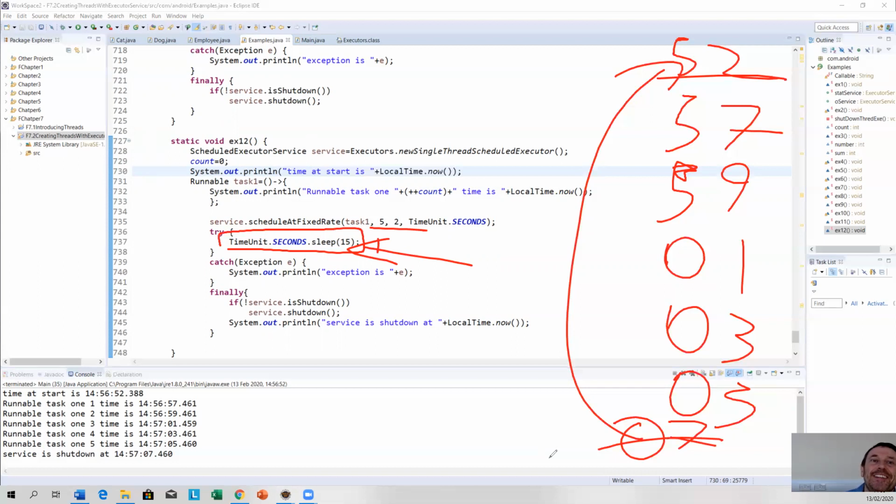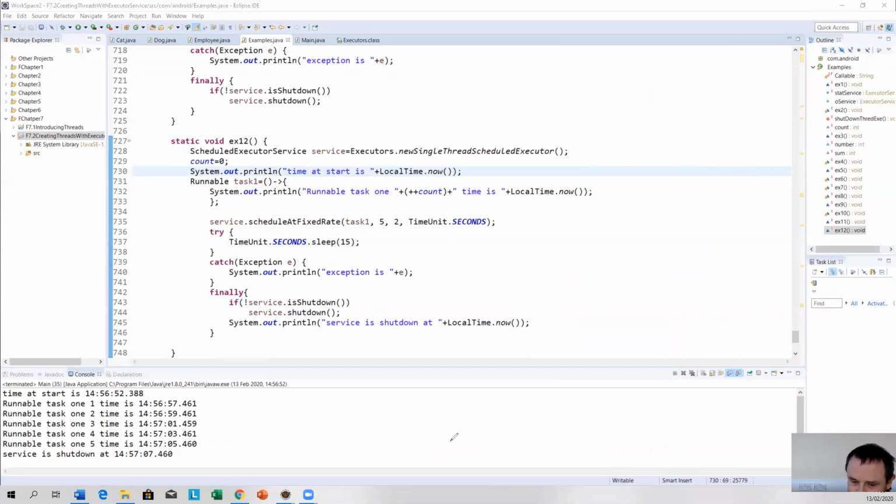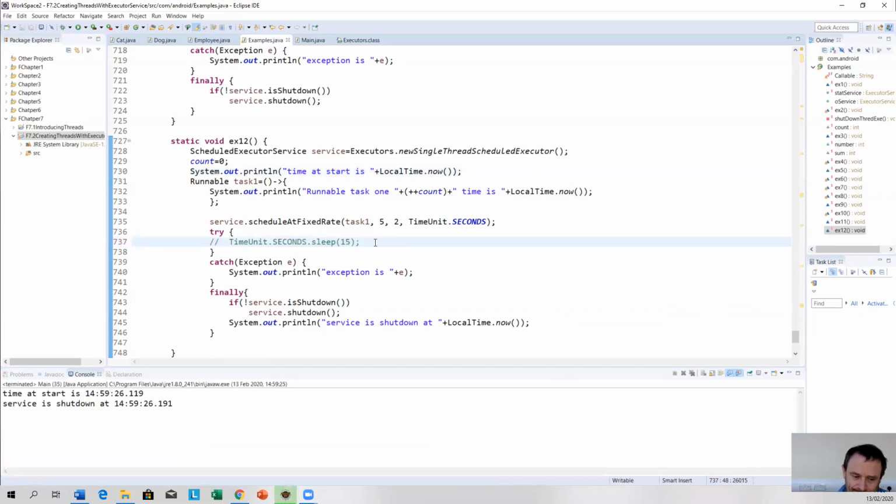I think. Would you not, after 15 seconds, start all over again? No, because you see, the previous one would continue on. Right, if I don't have a time unit in it, it only runs once, okay?